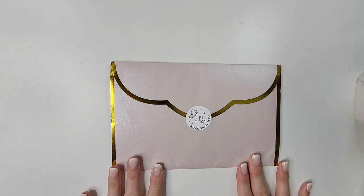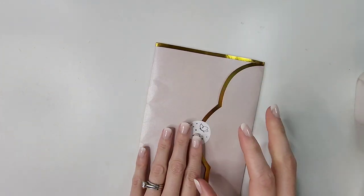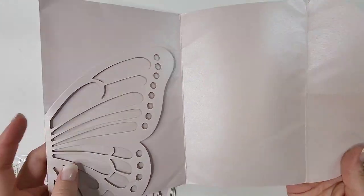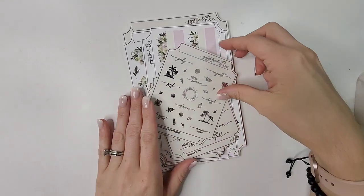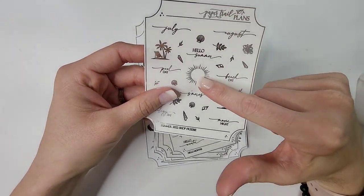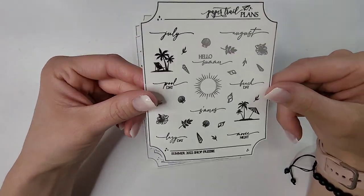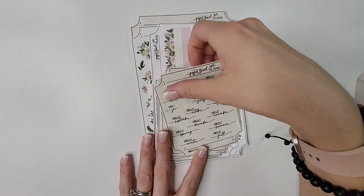Next up we have a chunky order from Paper Trail Plans. I've already dug into this one because I needed some stuff for one of my spreads. I love the new packaging — it's just artwork and I love saving it. This is a summer 2022 shop freebie in silver — I can totally use that for a spread I still have to do. So cute, it just has a bunch of deco stickers and scripts including one that says 'hello summer.'